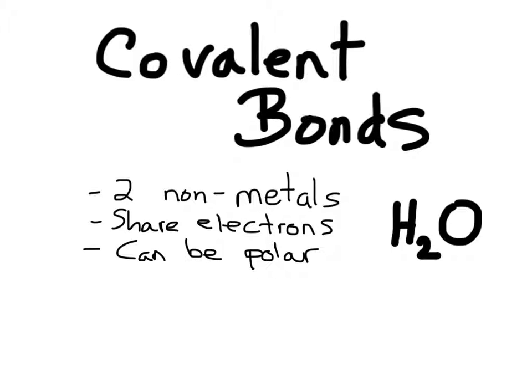They share electrons, and that's actually what co means. It means to share. Like if you're cooperating, you're sharing the operation. If you cohabitate, you live together, you share a dwelling. Covalent means that you're sharing a valence shell. And so the electrons in the valence shell are shared between two or more atoms.